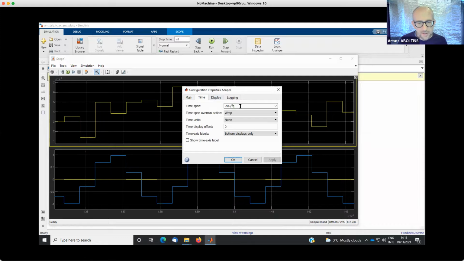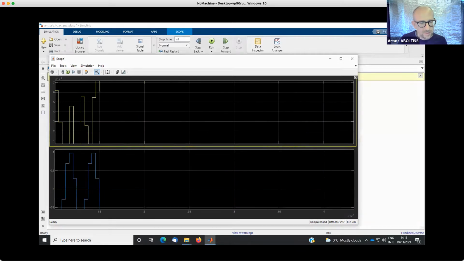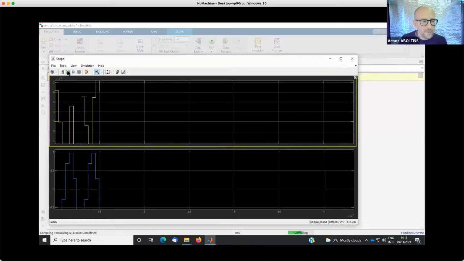Time must be 200 divided by F2. And this is not now 200. I believe this is a totally different value.